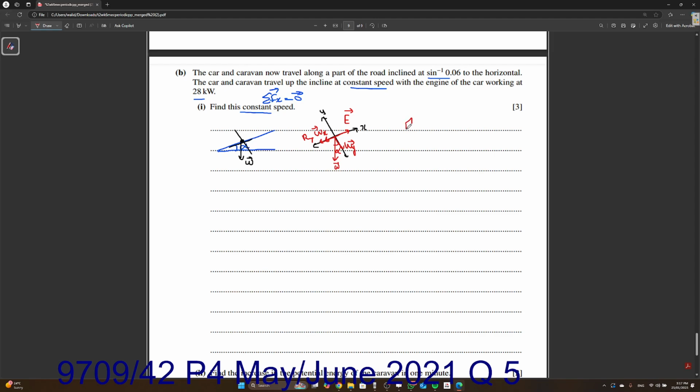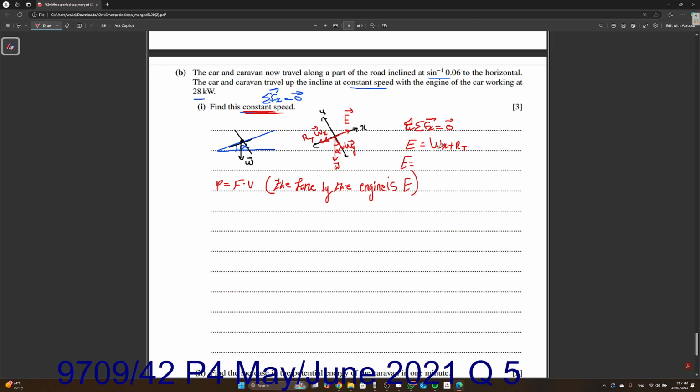Okay, so what do we know? We know sigma Fx equals 0, right? So that indicates that E is equal to Wx plus RT, right? Why am I finding the force? Because remember, to find the constant speed given power, P is equal to force times velocity, and we can say the force by the engine. Always when you're using E, just put a note, the force by the engine is E. Or if you want to use dF instead of E, then you won't have to do this, okay? E is equal to Wx plus RT.